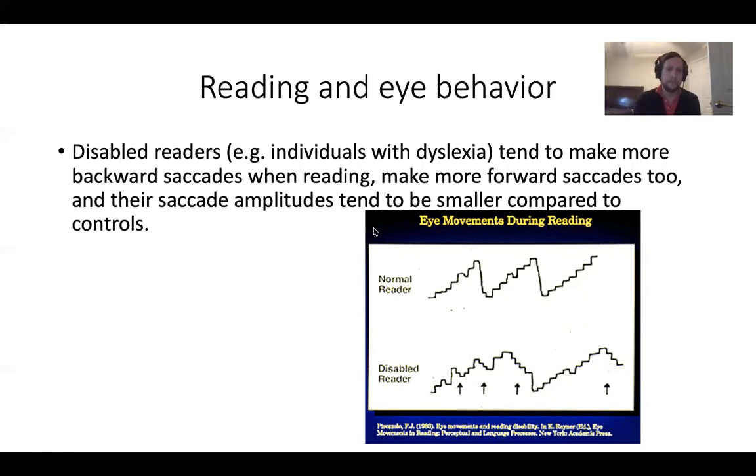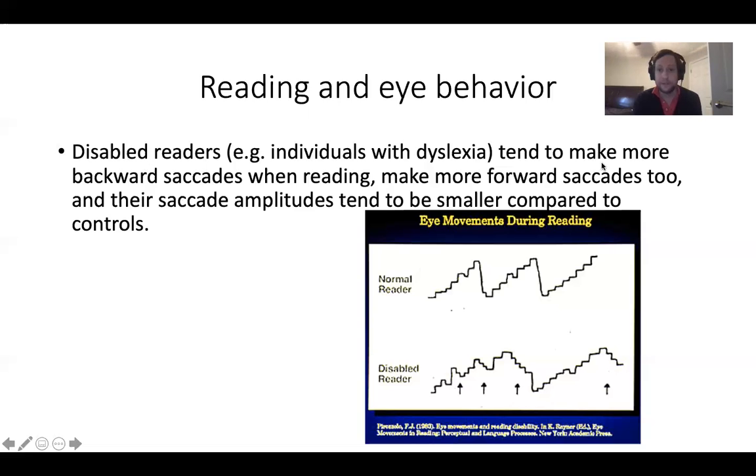Eye tracking is to measure lateral movements, and for reading, the most prominent lateral movements are those left to right movements that you make when you're scanning the words on the page. And eye tracking and EOG have for quite a while now been used to compare good readers, or typical readers, which in this figure they call normal readers, to people that are disabled readers. The name usually is individuals with dyslexia, or another condition, alexia, which is similar to dyslexia. They compare some of the properties of the eye movements of people depending on whether they are good readers or not good readers. Some of those things are highlighted here, and I'll help you understand some of the things shown in these figures.